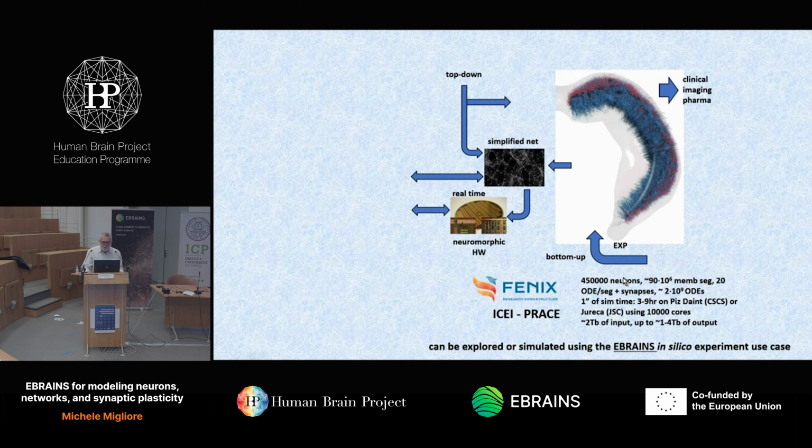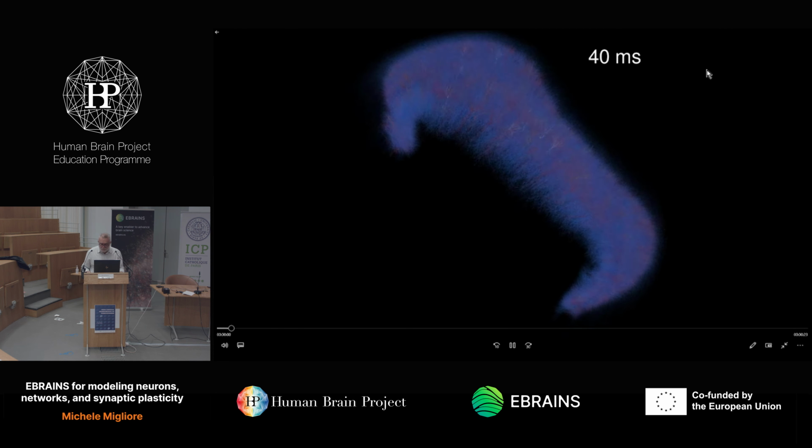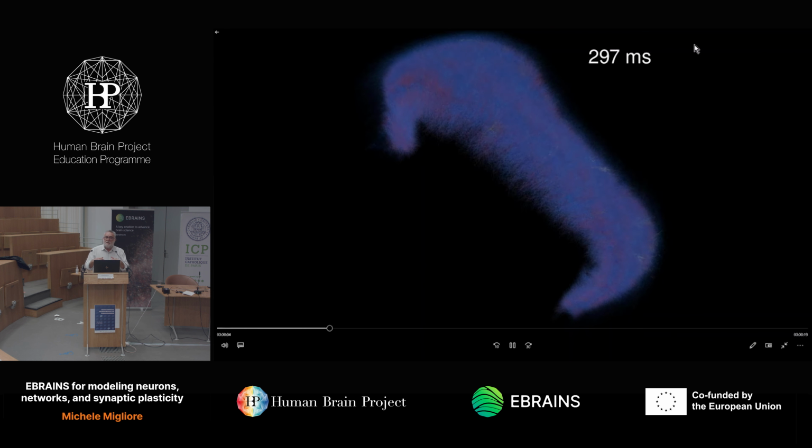It is 450,000 neurons, 90 million membrane segments, a bunch of equations. Of course, we run it on the Phoenix supercomputer, and this is an idea of how the system looks when you launch it, put everything together, and let it run.